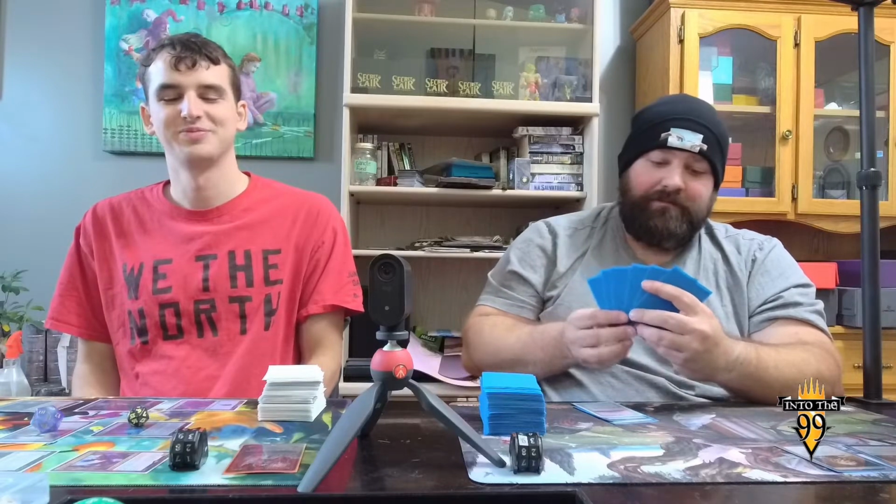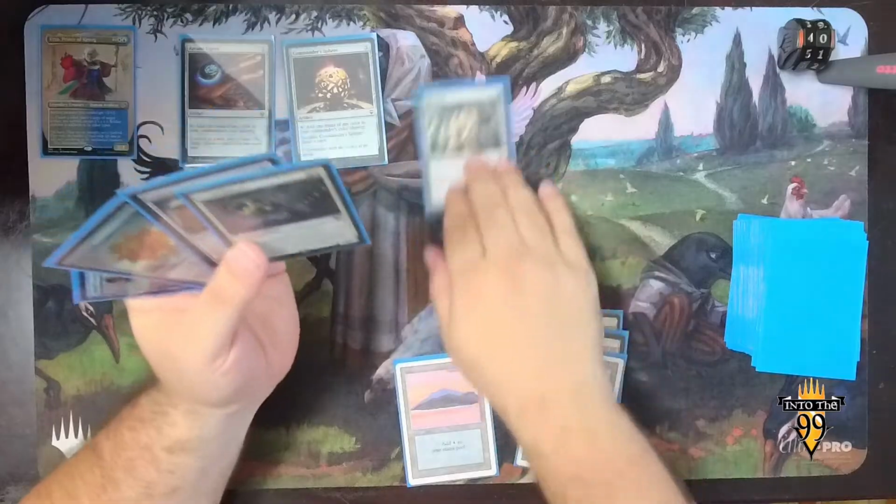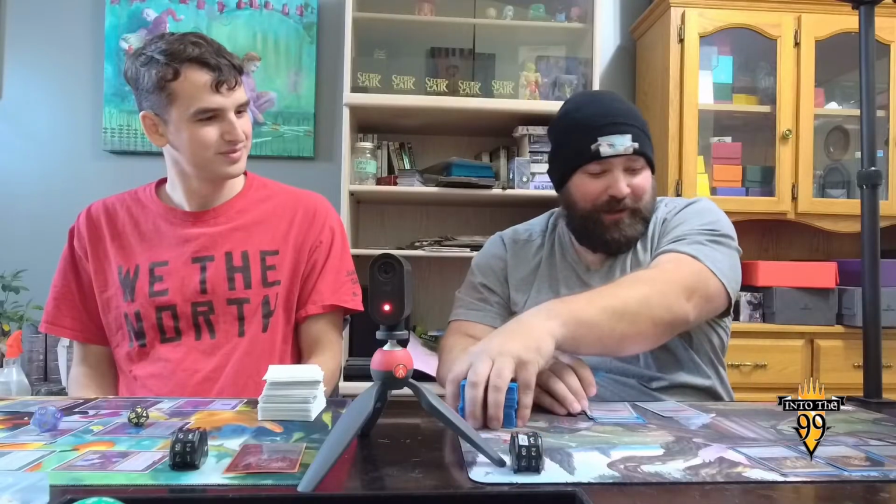Oh, my turn's more exciting now. My turn's much more exciting now. All right, Mox Opal. Yeah, that's pretty good. Mox Opal makes my turn a little more exciting. That is a decent card, not gonna lie. Okay, so I don't know.